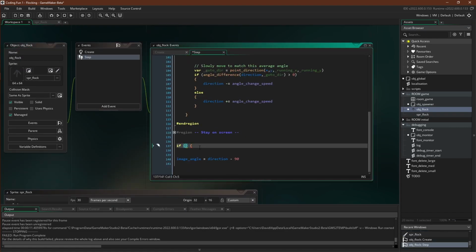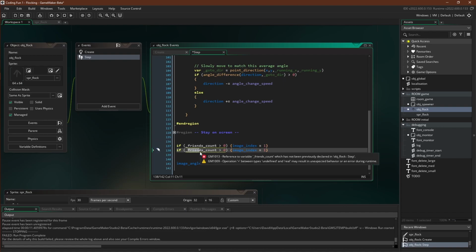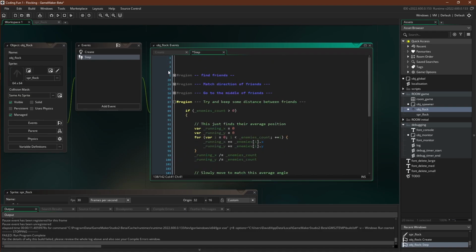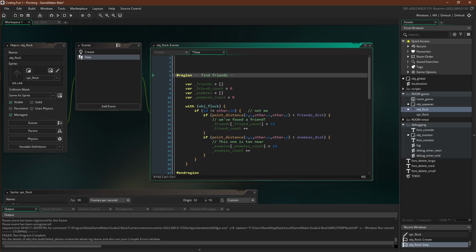So I'm going to put some debugging things in here, so I'm going to see what's happening. So again, if it's got more than 0 friends, if it has some friends, I'm going to make it white. If it's got some enemies, I'm going to make it go red. So I made a new image for that. Here we go. And this is when I realised that it should be friends count.